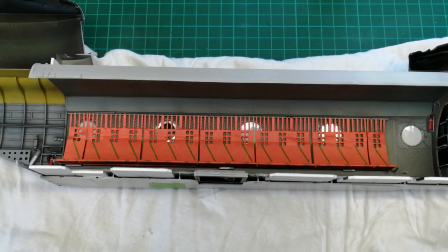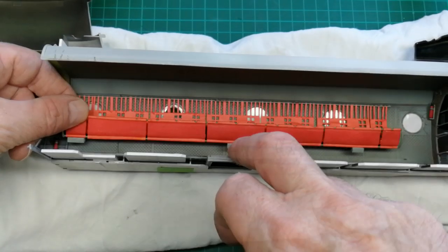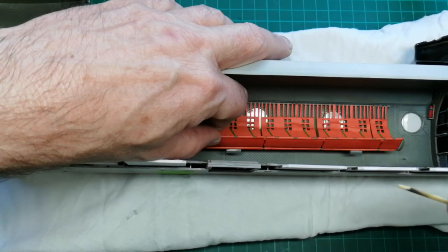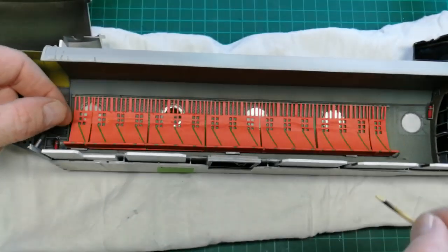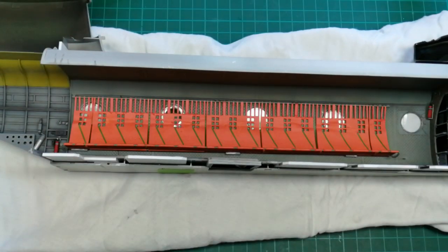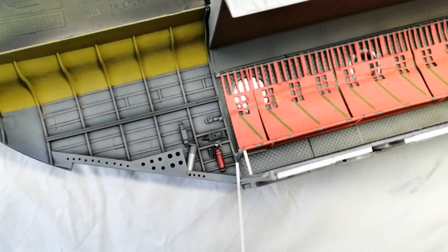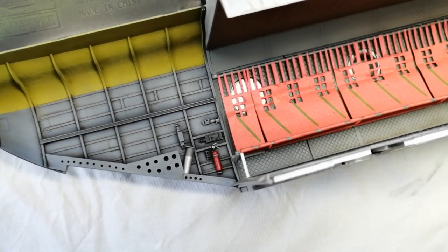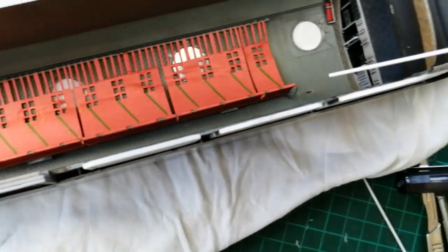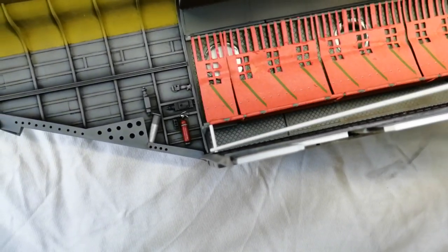I'll just let that glue go off. Now the glue's set, I've got the tricky bit of adding glue to these three blocks at the back here. Let that go off again. So using some plastic rod, I cut a piece to length, just test fit it, make sure it was okay, and then I'll use that as a template to make all the other legs going along here. And then once that's done, I've got some cross members to go on, which will go diagonally.